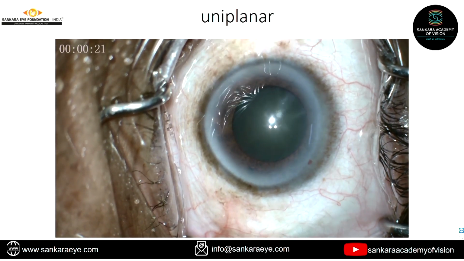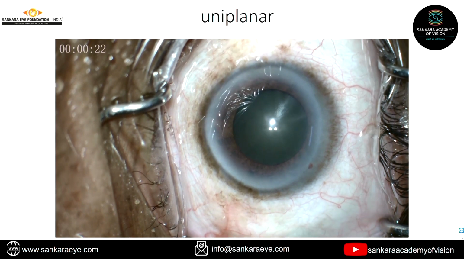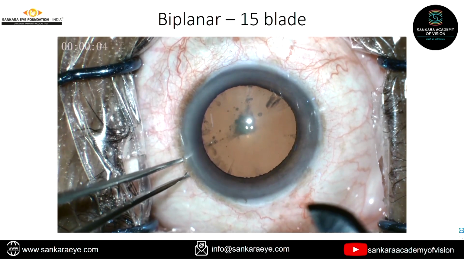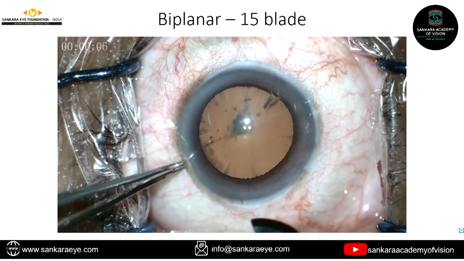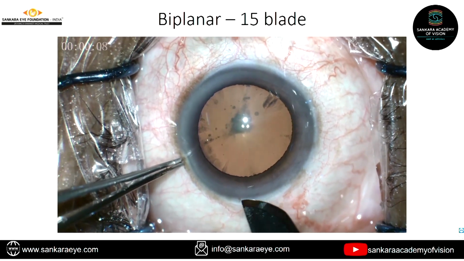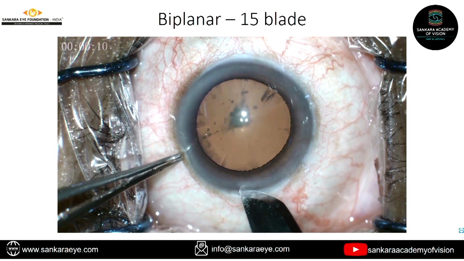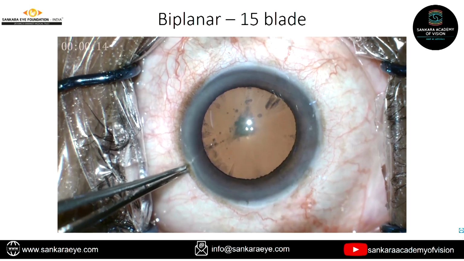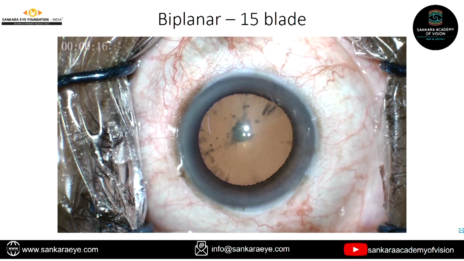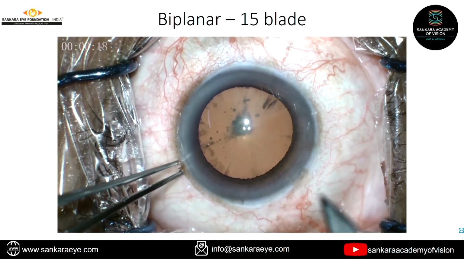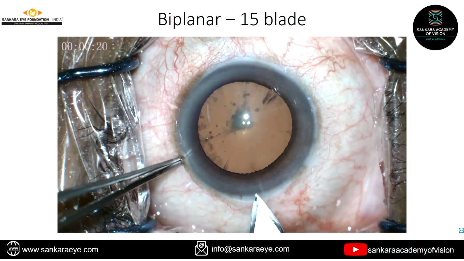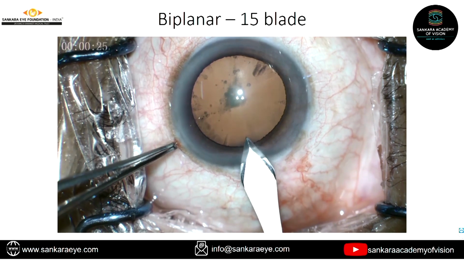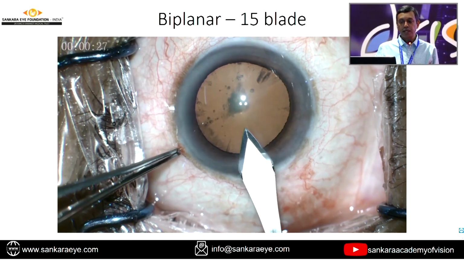In case you're not comfortable with the direct keratome entry, the next procedure is a biplanar. You can use either a 15-degree blade or a keratome. I'll show both. There's a 15-degree blade now. What you do is make a small peripheral groove, probably around 250 to 300 microns. It shouldn't go too deep inside the eye because the blade is very sharp. Now we can hold the conjunctiva and, through that groove, make another oblique slit and enter into the eye. So you have 2 planes now. This is called a biplanar incision.